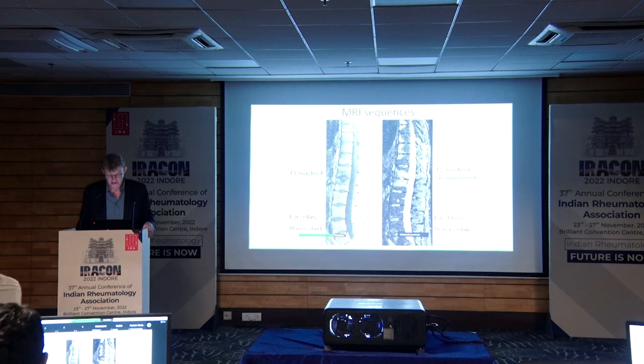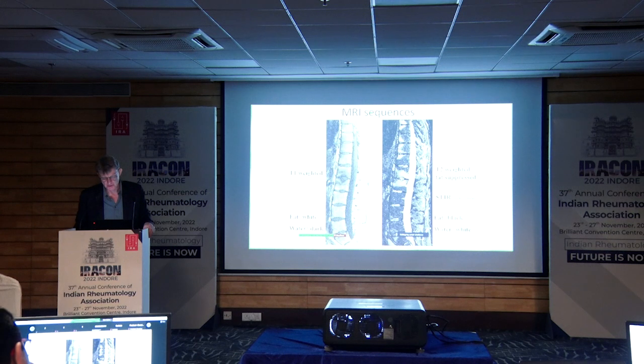We have T1 weighted images and T2 weighted images. That's what we use. T2 weighted fat suppressed images or STIR. That's what we use. And a typical axial SPA appearance is when you have inflammation in the corners. That's where the ligaments attach. That gives this inflammation starting here and then going out, forming this triangular shape or half moon, half sun, half circle appearance sometimes. So that's typical.